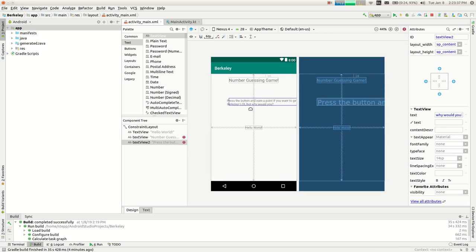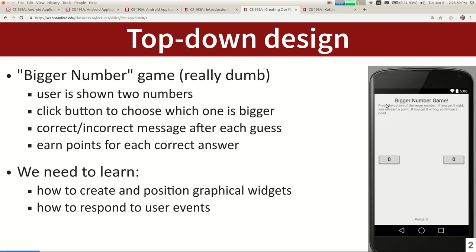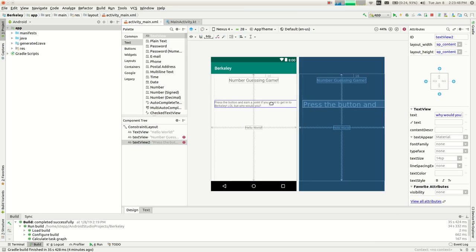So this thing, by contrast to the thing above here, expands to be as wide as the screen, and it's underneath the first one. Basically how you do that is you say, I want his left edge locked into the left edge of the screen, and I want his right edge locked into the right edge of the screen.